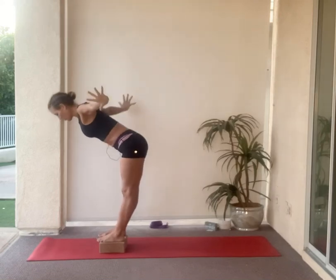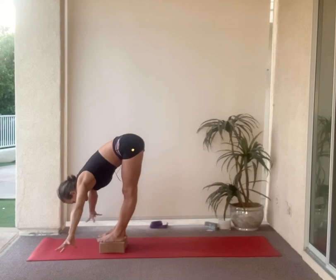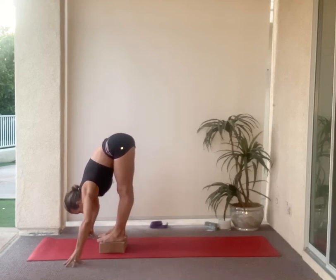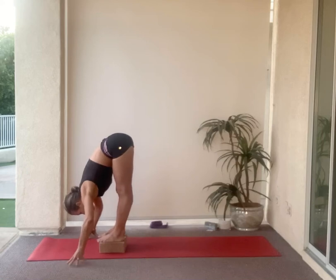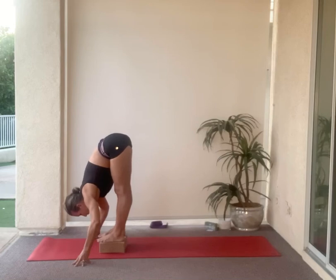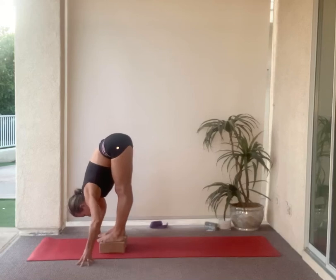Exhale, I'm swan diving down and I'm coming into a forward fold. I'm going now 2 inches, 4 inches, 6 inches farther. Maybe with these blocks, I'm going a little bit lower, coming more to that midfoot. And I want you to simply inhale, lengthen, and exhale, release those hamstrings. Give permission for those hamstrings to almost release to assist our practice.